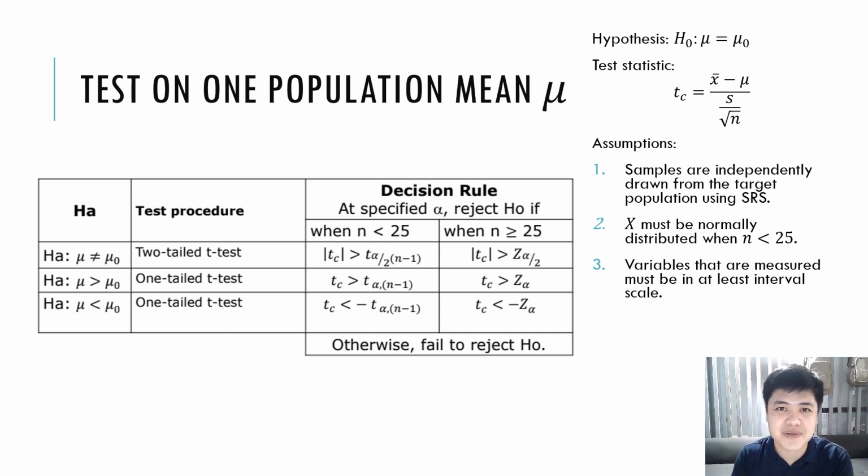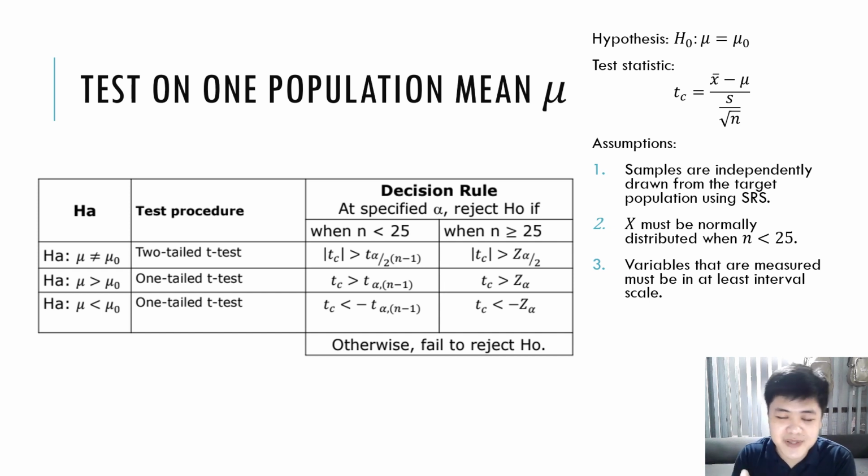But in research 2, we will be dealing with those cases where some of the assumptions were not satisfied. So what will be the alternative? I will be providing tables that look like this one in order for you to select properly what test procedure to use. Basically, the first thing you need to consider is the symbols for your alternative hypothesis. If you use not equal, then you will consider this row. If it's greater than or less than, then you will consider the last two rows.